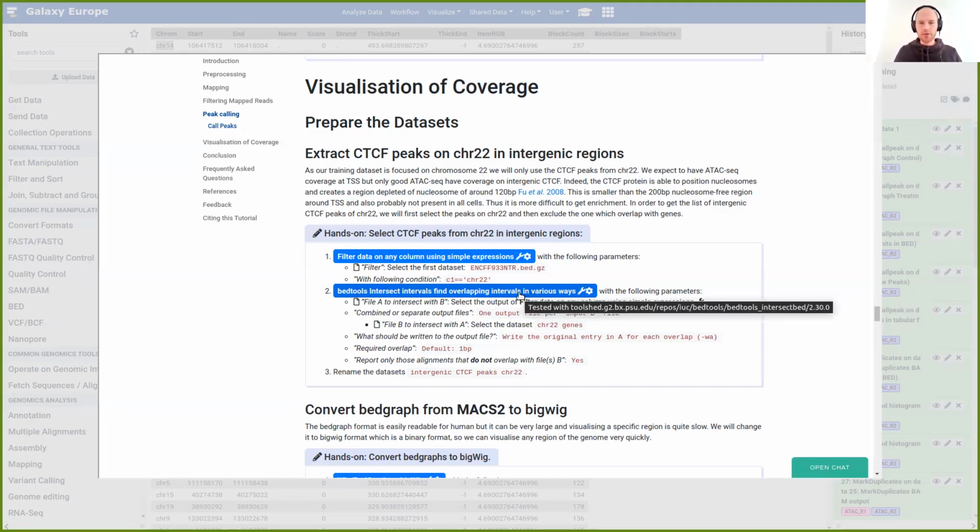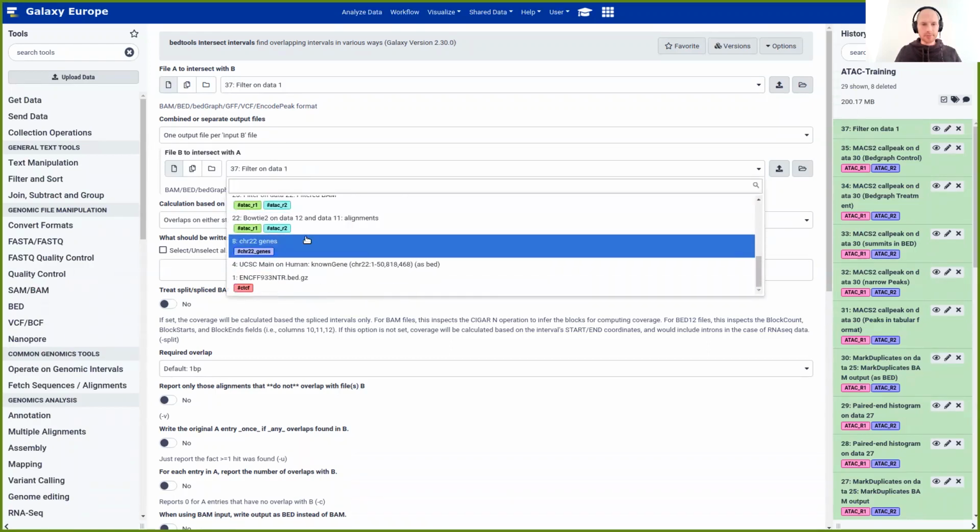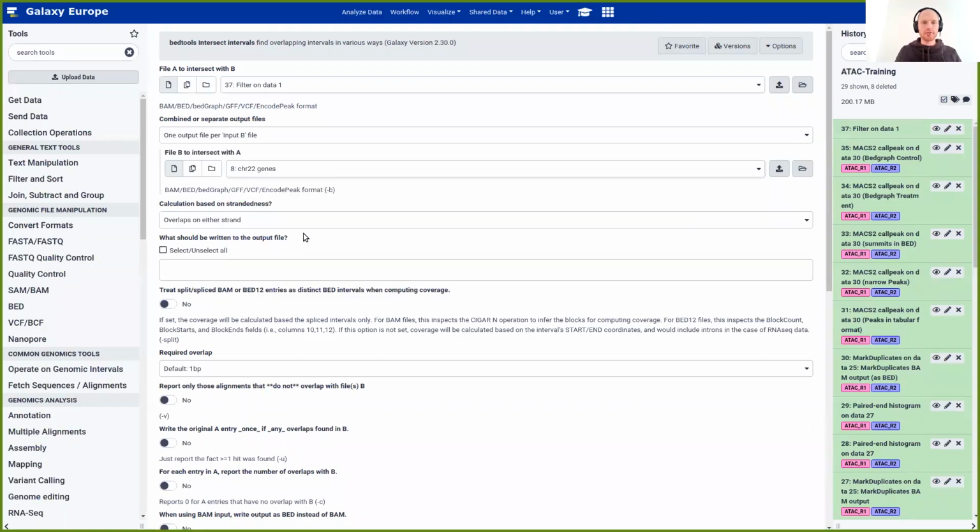So we click here on this tool, BEDTools Intersect intervals, find overlapping intervals in various ways. And then we select under file A to intersect with file B the result file we have now generated, so this filter on data 1. And under file B to intersect with file A, we select this chromosome 22 genes file, which we have downloaded.